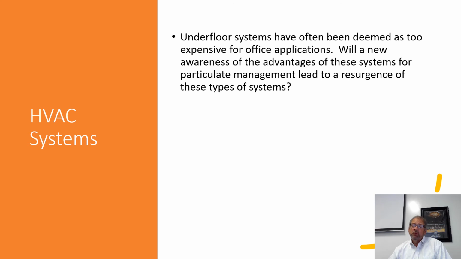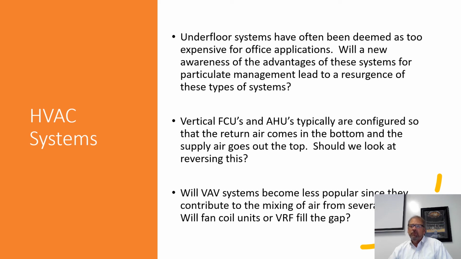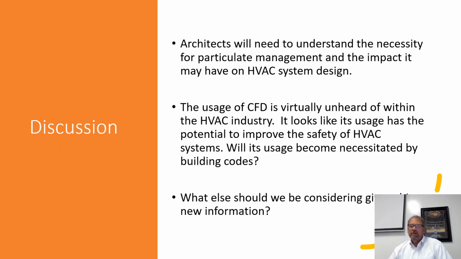Well, it might mean that underfloor systems become more popular because they bring in the air at the desirable low height. It also might mean that we have vertical fan coils that discharge from the bottom instead of the top, or maybe that we have air handlers in the ceiling but duct it all the way down to the bottom of the room. Or maybe that we change the way we do VAV, or maybe that we use VRF in some applications. We're going to need to help architects understand the impact of this information. It's going to change the way we lay out spaces, possibly, especially if we're raising floors within spaces.